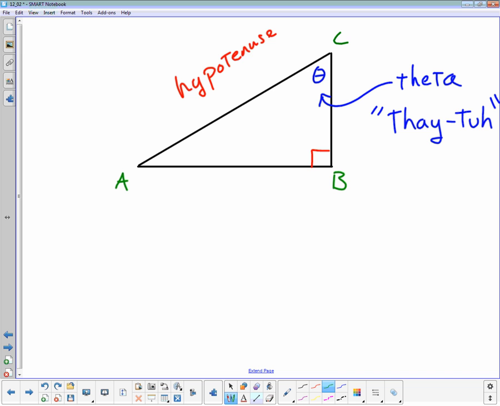If you were standing right there, you would be looking outward at this length right here, wouldn't you? It's kind of like me standing in this corner of the room. I look out and I see those two walls, right? I have a wall next to me, I got another wall next to me, and I'm looking at another wall on the other side of the room, okay? So wherever you're standing is the theta, all right? And the wall that you're looking at on the other side of the triangle, we call that the opposite side.